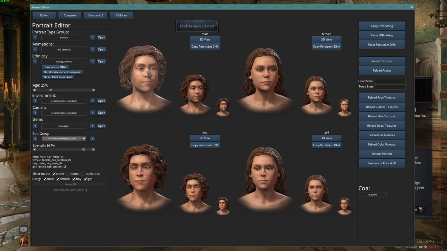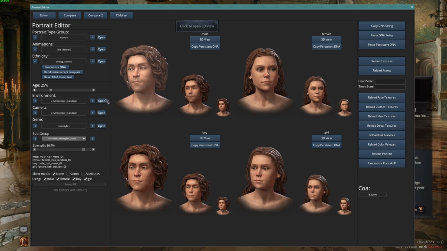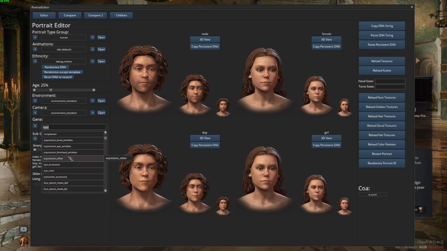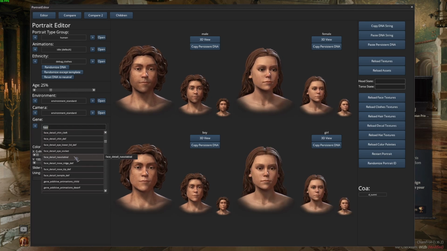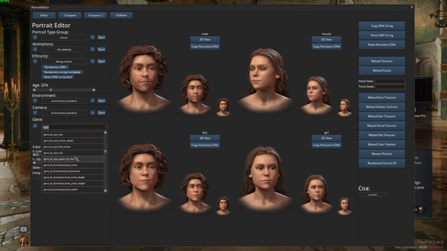It is really fun to go through and change all of these variables and such. I do recommend doing it as well for learning reasons, because you can change, like for example, just the eye color. You could make that full red, or do whatever you like. But yeah, there are a bunch of different genes that you can change.